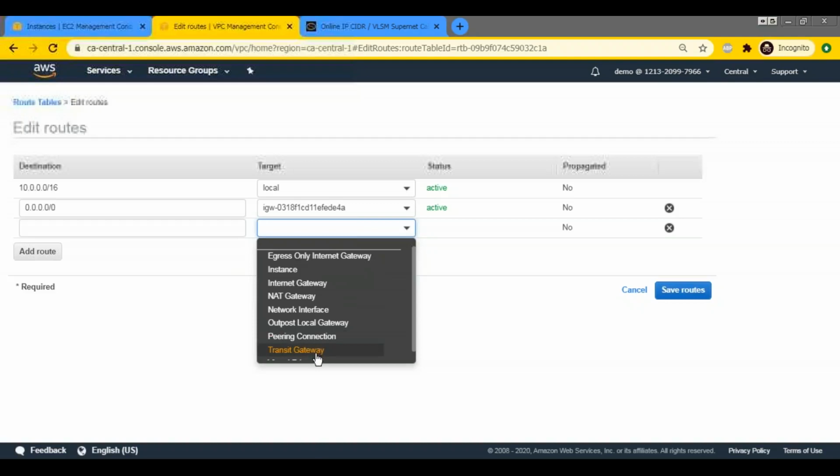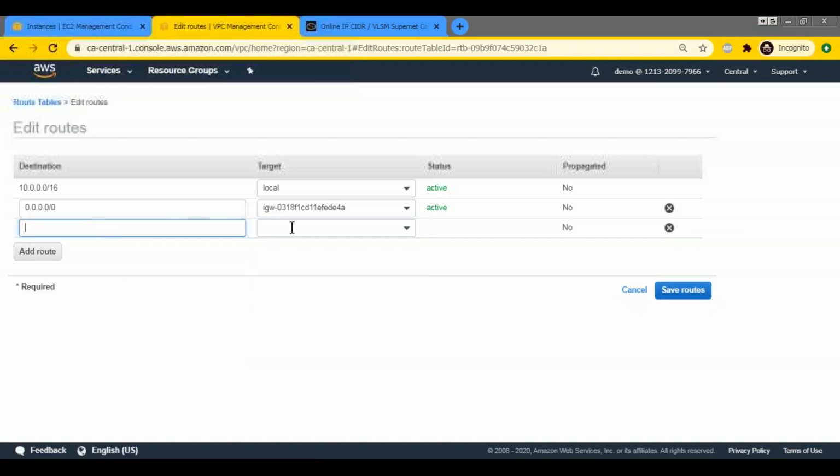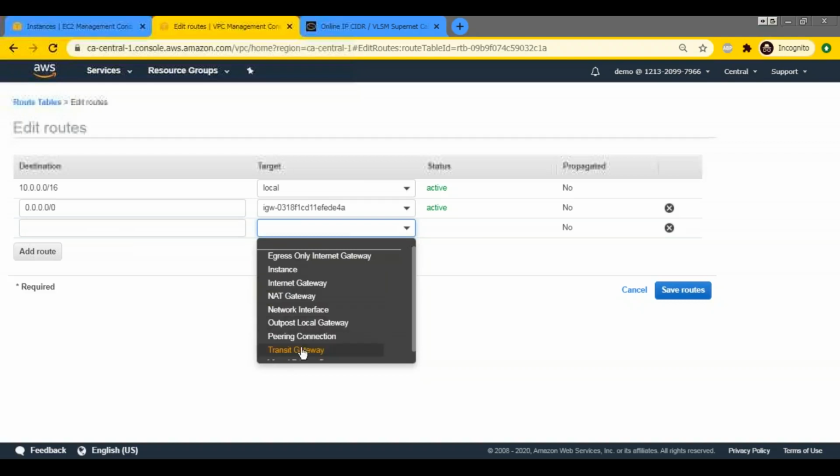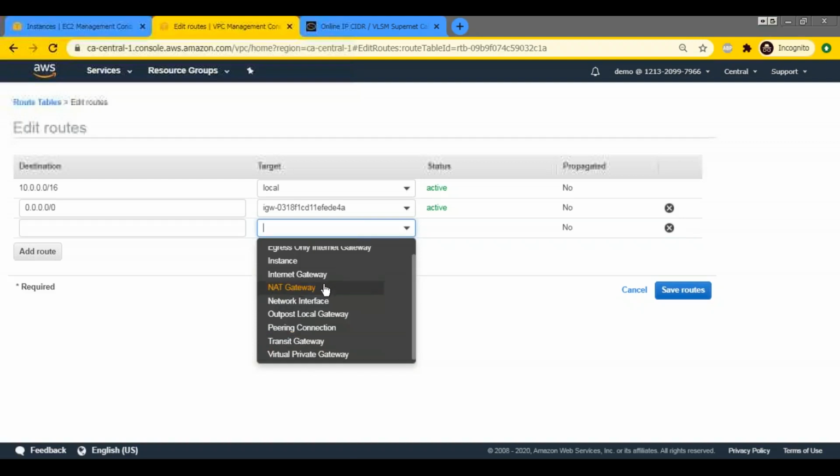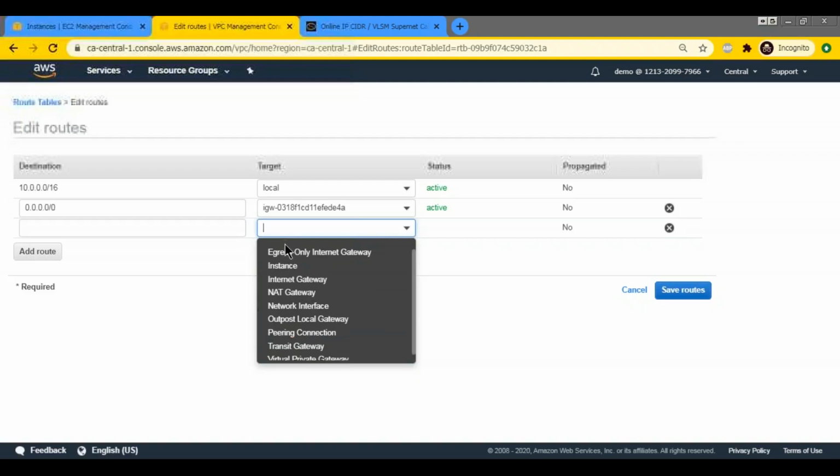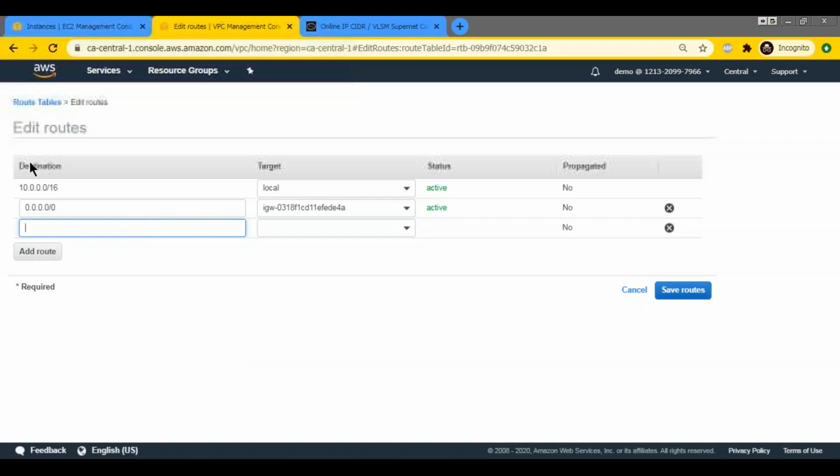If you're creating a VPN connection, then you can say all the traffic going to my office network should go through the VPN connection, or through the peering connection, or through the NAT gateway, or through a transit gateway. So there are different targets possible for the different destinations which you want to reach.